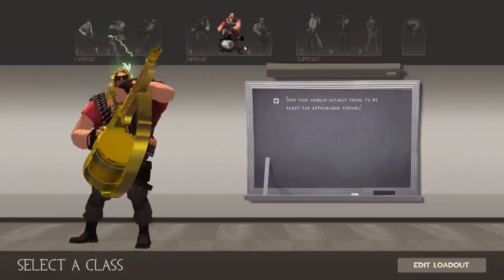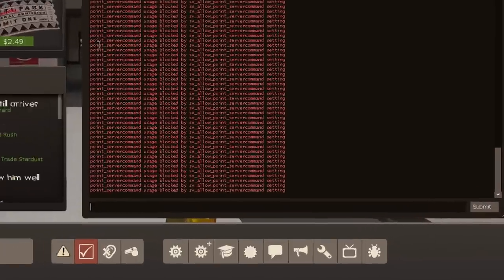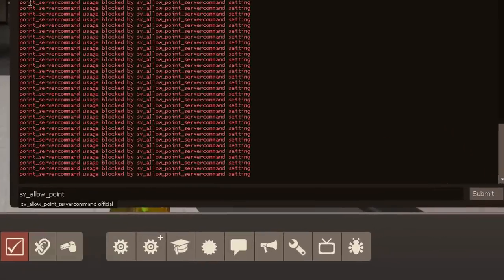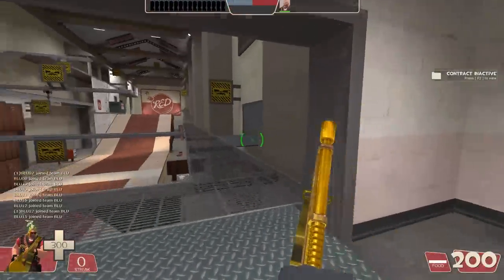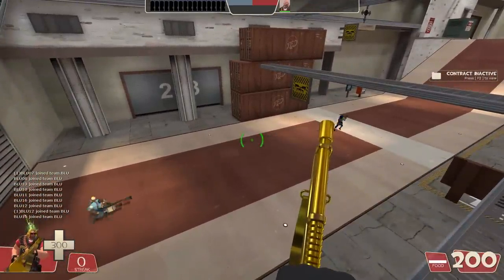Once the map is loaded, join red team, click console commands again, and this time type in sv_allow_point_server_command always, and then press enter. Followed by entering retry, and then pressing enter. This will kick you out of the map and then reload you into the map with 16 enemy robots that'll be running all forward in a straight line.